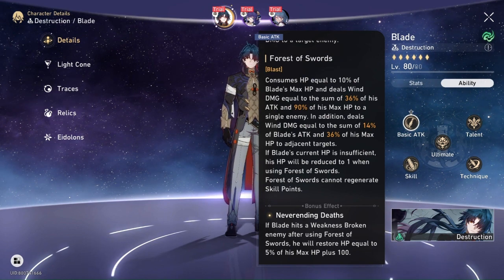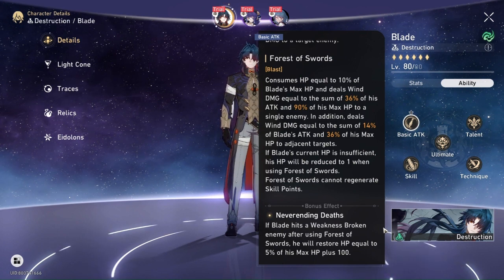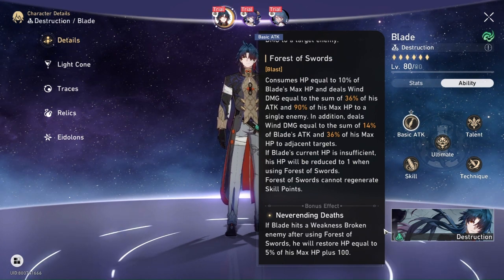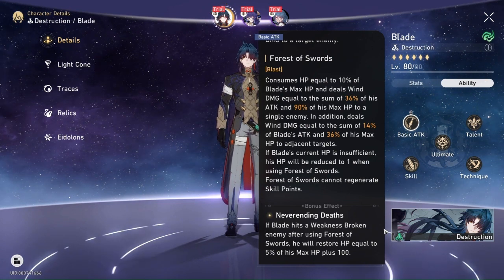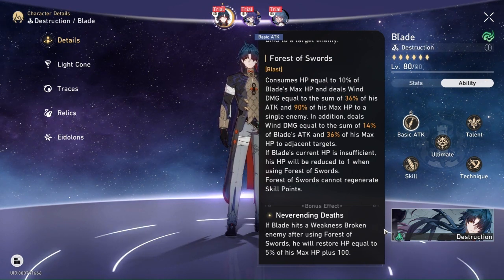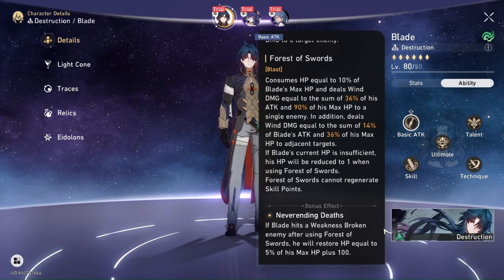The Forest of Swords, or the enhanced basic attack that we can call blast, also has a good multiplier which scales on attack and HP. And each turn of his enhanced basic attack, Blade will consume 10% of his HP. If the amount of HP is insufficient, then his HP will be reduced to 1%. Quite the daredevil, isn't he?